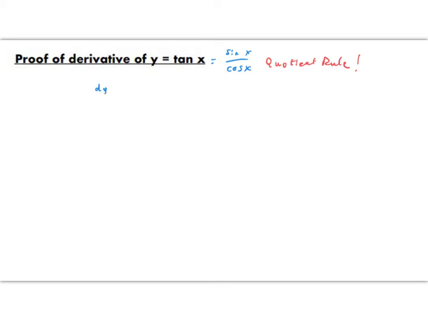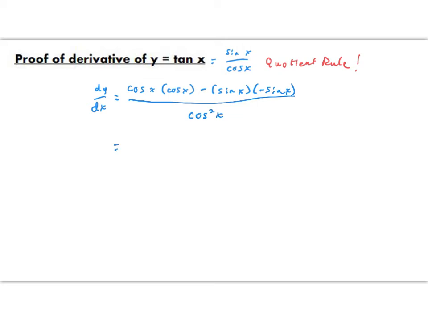So if I want to find the derivative of the tangent function written as sine over cosine, then it's going to be low times the derivative of the high function. Well, the high function is sine x, and we've just established its derivative is cosine x. And then it's minus high function times the derivative of the low function, which is cosine. The derivative of cosine is negative sine of x. And this is all over low squared, cosine squared of x.